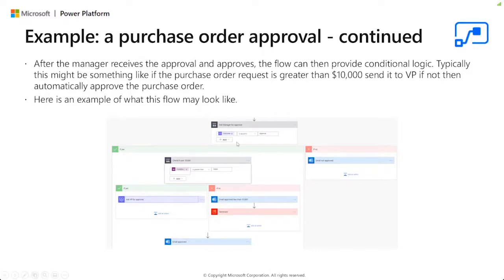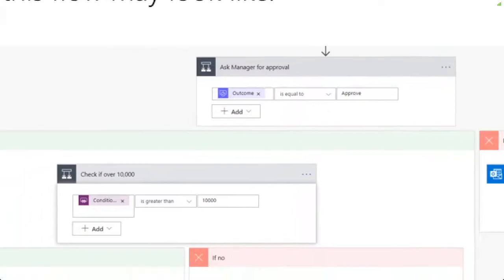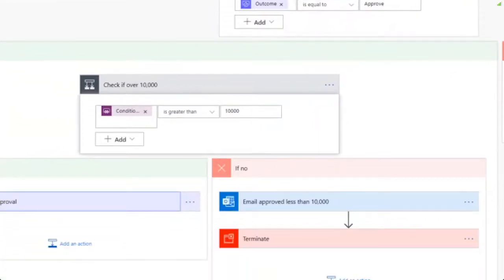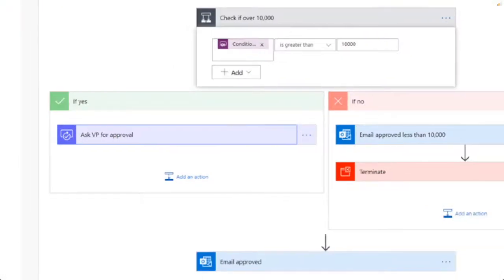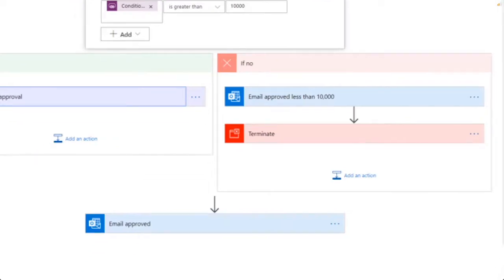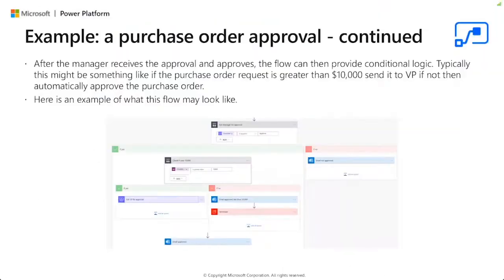You'll have the entry point as Ask Manager Approval, and if the response is approve, then check if it's over 10,000. If yes, ask for VP approval, triggering an approval workflow. If no, approve directly and terminate the workflow. In both cases, send an email once it's approved.